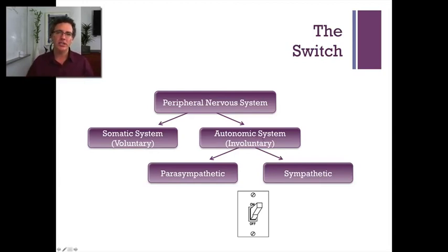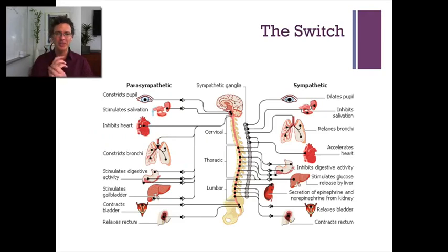The autonomic system, think of autonomic as kind of like automatic. This is a system that reacts predominantly to the stimuli in our environment, and it does one or two things. It puts our body into one of two different modes, and those modes are called the parasympathetic and the sympathetic. I'm using this light switch analogy here because to some extent that's what the autonomic system is. It can flip our body from one mode to another. Okay, what am I talking about? Well, let's do it because I think this is kind of cool actually when you get into it.